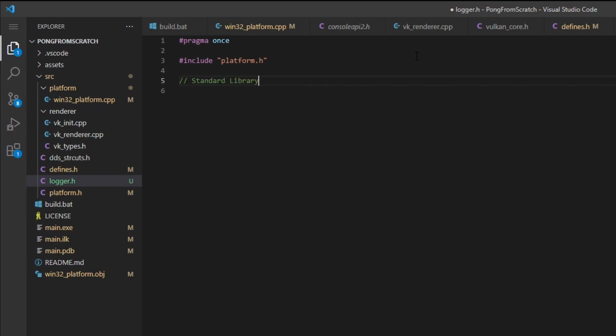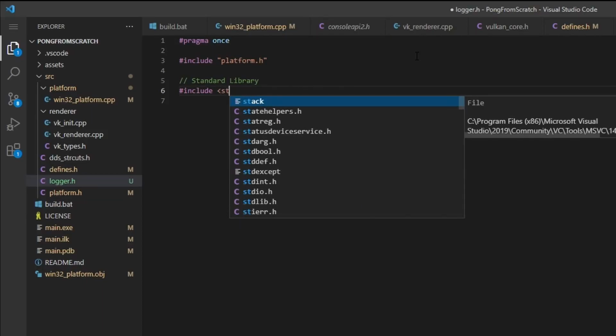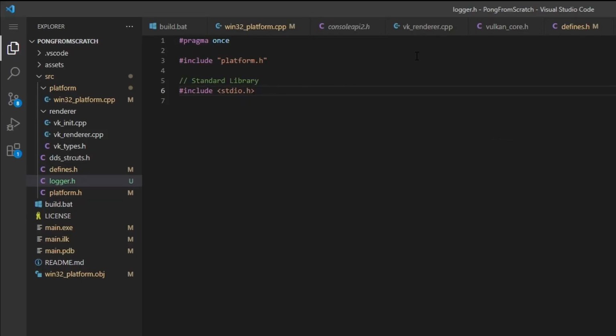Standard library. I'm putting this comment here because for me, it was not really obvious when I started learning C++ what the standard library actually is. For example, the stdio.h is standard library. You could probably discover that from the name. I hate when I forget words, man, because it has a std. Anyways, to me it wasn't obvious, okay?